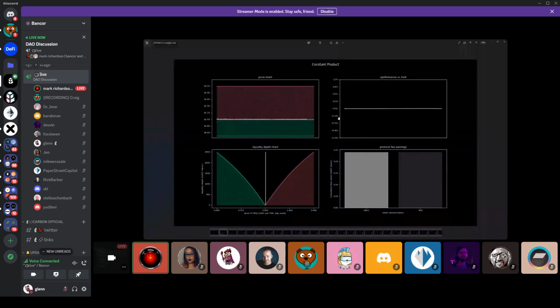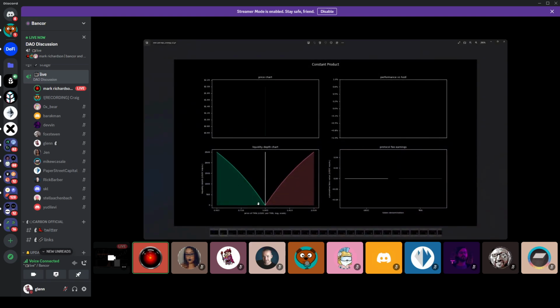And it's from looking at this type of visualization that you come to understand precisely why protocols like Curve exist, right? And what the motivation for creating their augmented, extremely concentrated bonding curve was. And it's because look at all of this liquidity that's never used, right, on either side. It's very, very, very inefficient. This is kind of the poster child for capital inefficiency when it comes to AMMs.